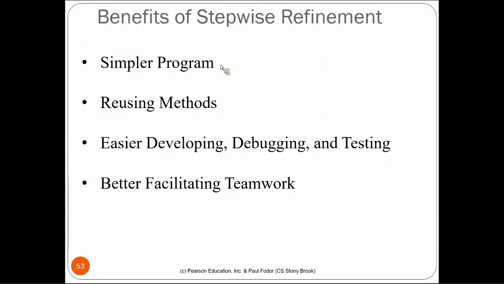The advantages of stepwise refinement is that it simplifies the development of the program. You don't have to remember everything that is in the program. You can implement these simpler methods one by one. Yes, the program may be very complicated, but if we implement sub-problems step by step, then it basically results in implementing the entire program in an easier way. It's an easier development, debugging, testing, and it also facilitates teamwork, because now you can assign different developers to the different parts of our programs.